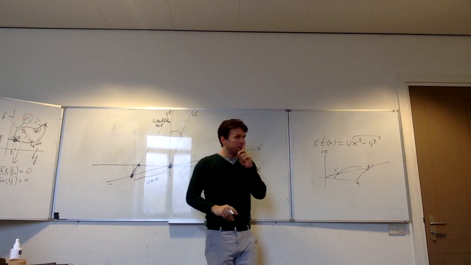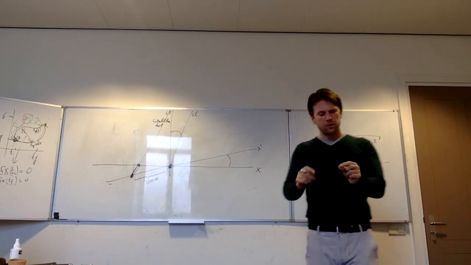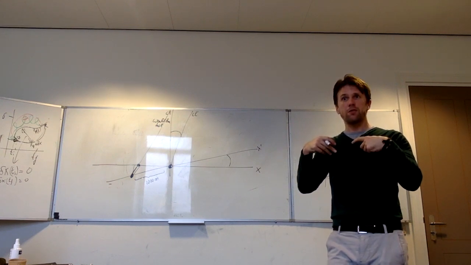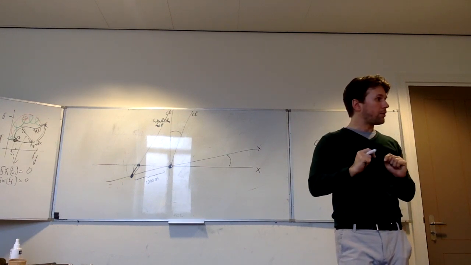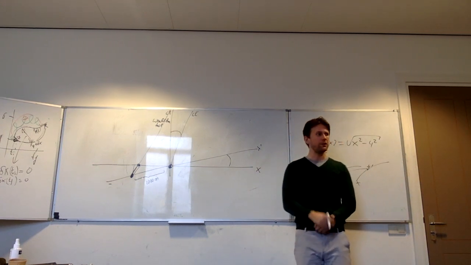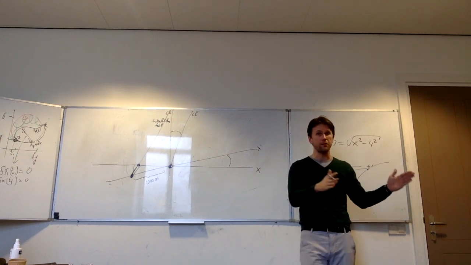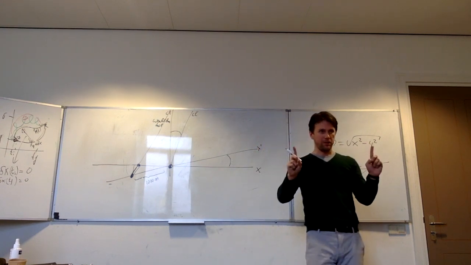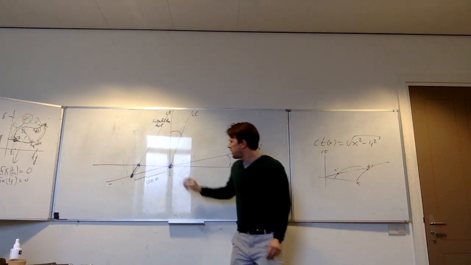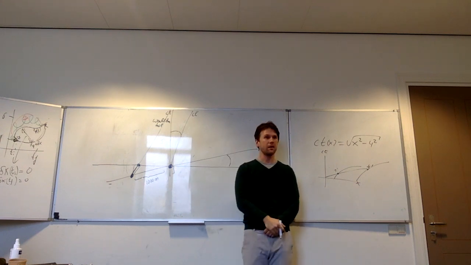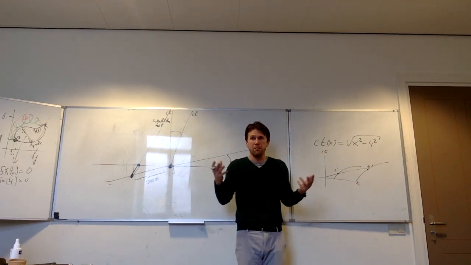We haven't answered the question yet, because the situation was that we, the people who are not moving along with the ship, are going to measure the length of the ship, where the back end of the ship is. If there's one thing you should really have fixed in your mind right now, it's that if you are going to measure a length of a thing that's moving by, you make sure that you measure the front and the back end at the same time. Agreed? Yeah. Okay. Now, if we take this point as the back end point, that's not at the same time for us. For us, there's a difference in time. So that means we haven't measured the right distance.